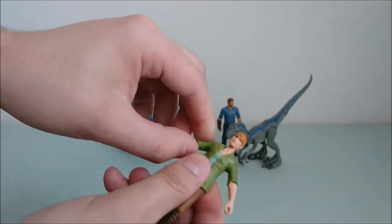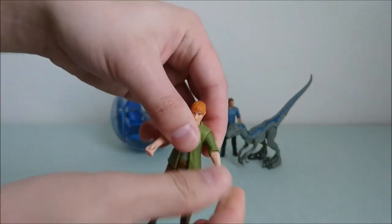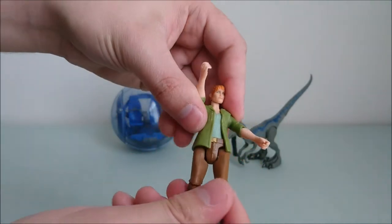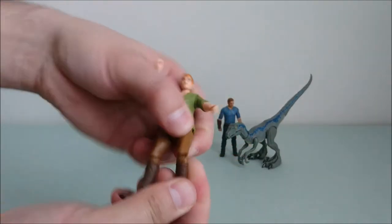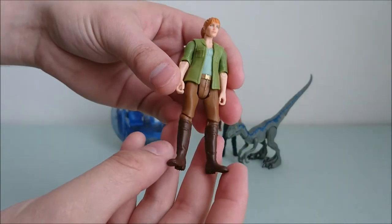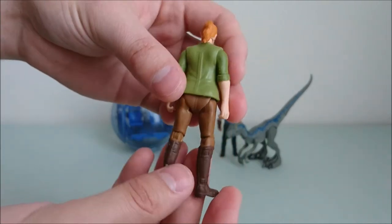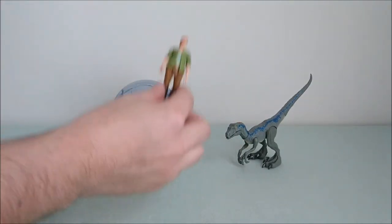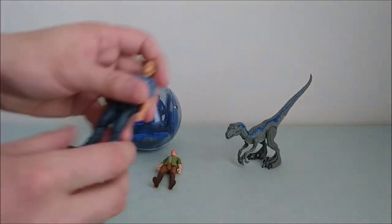You also have articulation on the shoulders and elbows, so you can really move her arms, though they're quite hard to move, so I'm not really forcing. You also have one here on the torso, which is cool, and then you've got the hips and the knees. Once again, a really great attention to detail, like the boots are accurate. A great figure of Bryce Dallas Howard, so I really wish they will give us the version from the first Jurassic World movie with the white outfit.